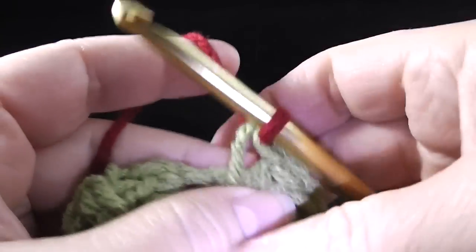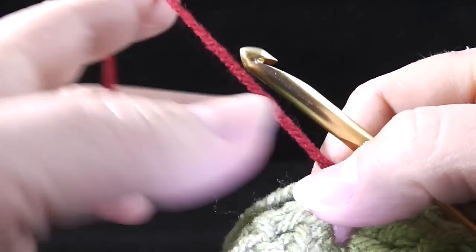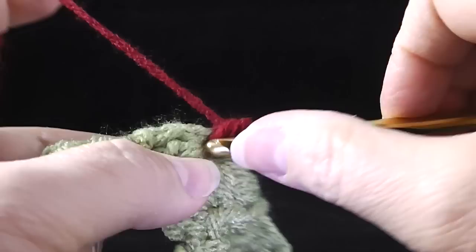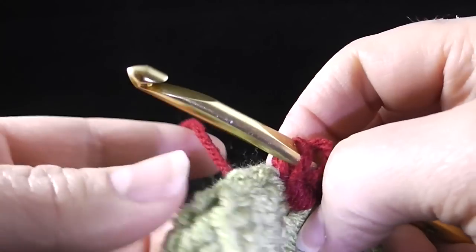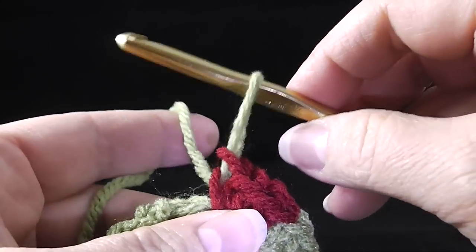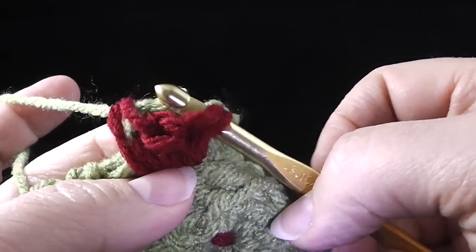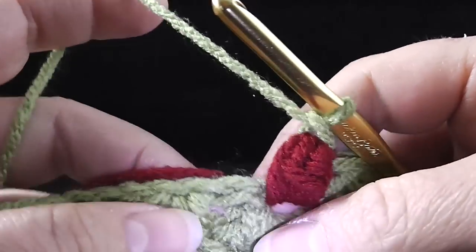Pull the red one through, and you can give that little green thread where to go a little bit of a tug. And we're going to work over the green thread as we work these berries. So four single crochet, one, two, three. And here comes the fourth stitch, in which we change colors again. Okay, pull that up a little bit. Stick your hook in the first stitch of the four popcorn cluster. Grab that strand, pull it through, give it a chain, and just continue this all the way across.